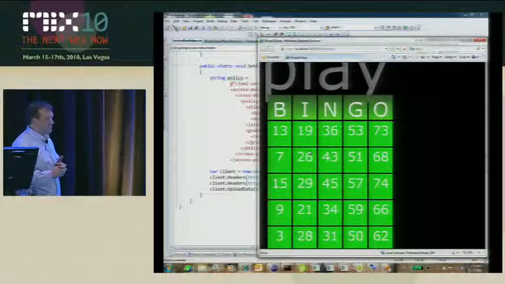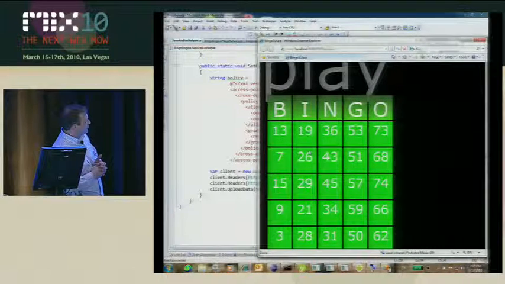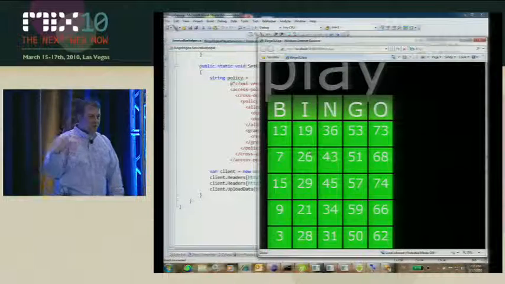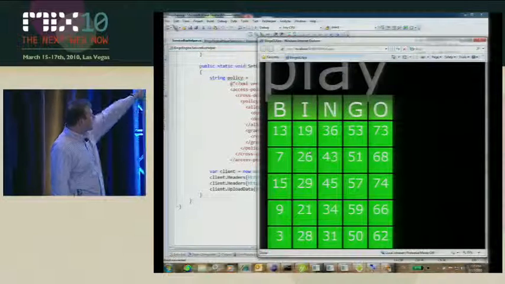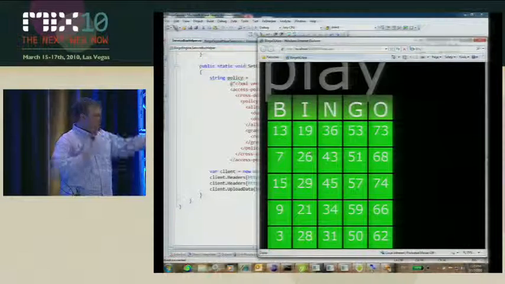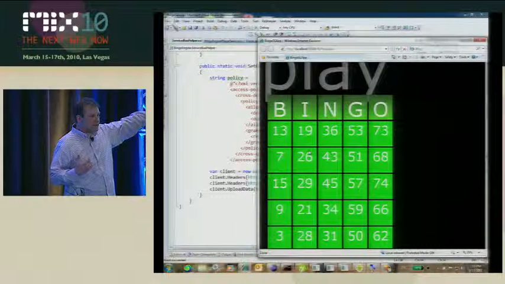I just have a bad grid, or the game is currently paused, as it happens. Well, usually, this is now served up from an arbitrary web page. It's actually served up from my local machine. This comes from localhost, but it still talks to the actual fabric. So it talks to service bus, to the service that sits deployed on service bus.